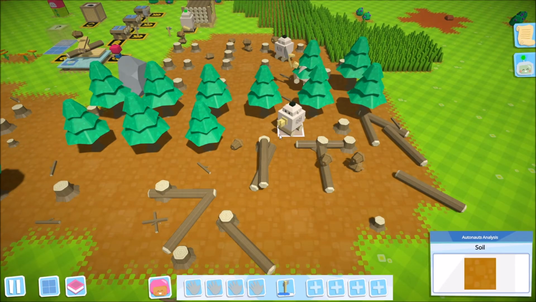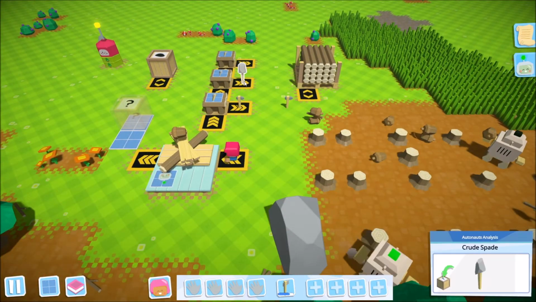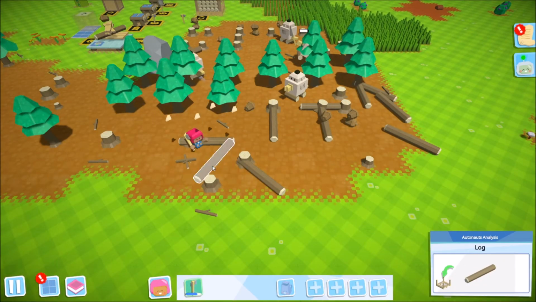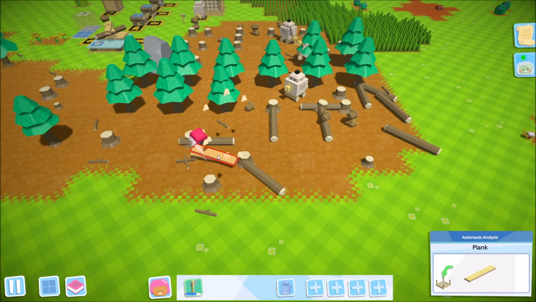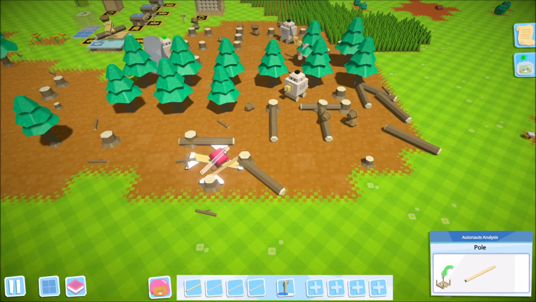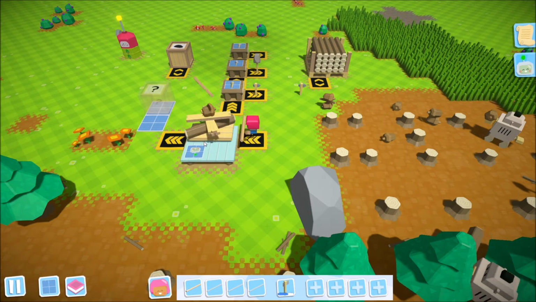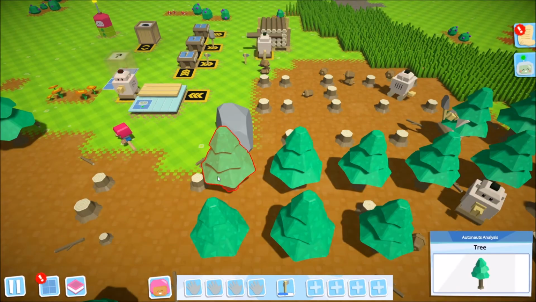We'll have to see. This guy here doesn't have anything in his hand, which is interesting because he's got another spade over here waiting for him. But we'll come back to him. We have our first problem-solving opportunity to see exactly what's holding this guy up. All right, there we go. We've got our 1 pole that we need. There we go. Awesome. Now we've got yet another.